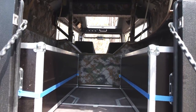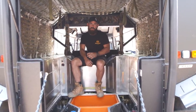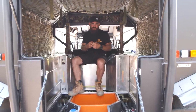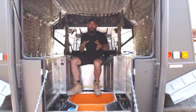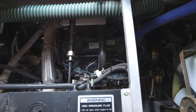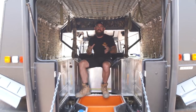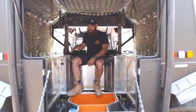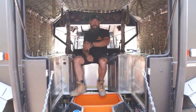We've stripped out the interior to expose the mechanical system inside the SHERP. And this is the thing that really got me when I laid eyes on one of these in the flesh for the first time. The design is utilizing some really genius simplicity when it comes to mechanics. The heart of the whole thing is a 1.5 liter turbo diesel Kubota motor, which makes about 44 horsepower. If you come from an agricultural background, you know Kubota is one of the biggest manufacturers of agricultural engines in the world, if not probably the biggest. They're a Japanese-made motor, coupled to a 5-speed transmission. So all spare parts are currently already available here in Australia. There are Kubota dealers anywhere around Australia.